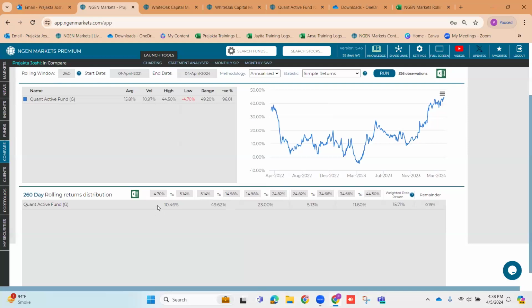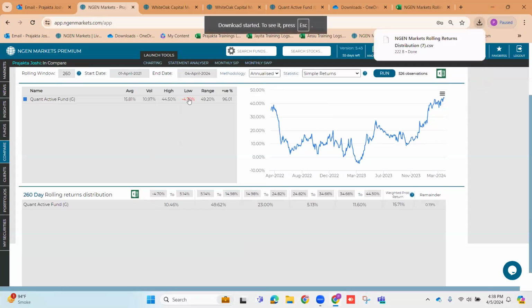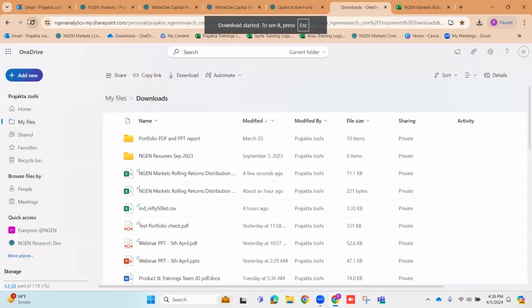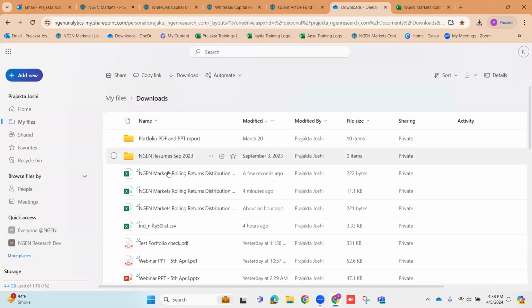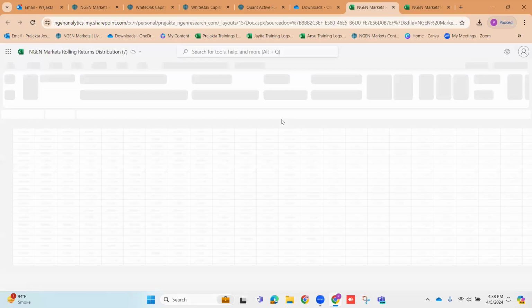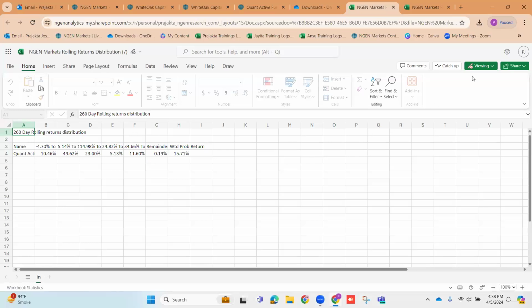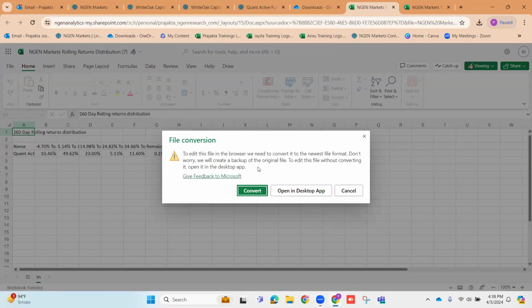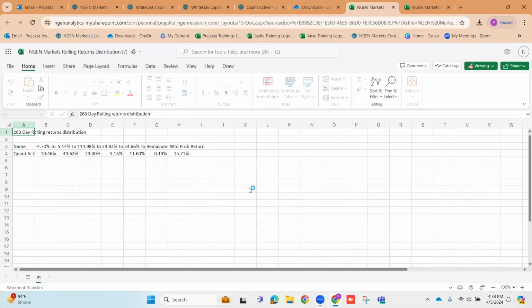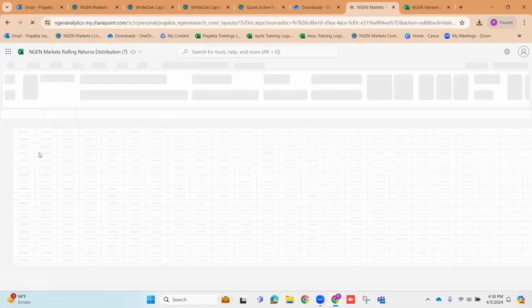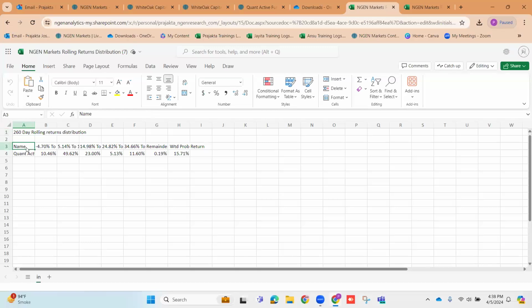Let's say now we want to do this for particular periods, right? So you simply download this. It gets downloaded in an Excel sheet. So simply load that up, and that's how that will be visible. These are the ranges.